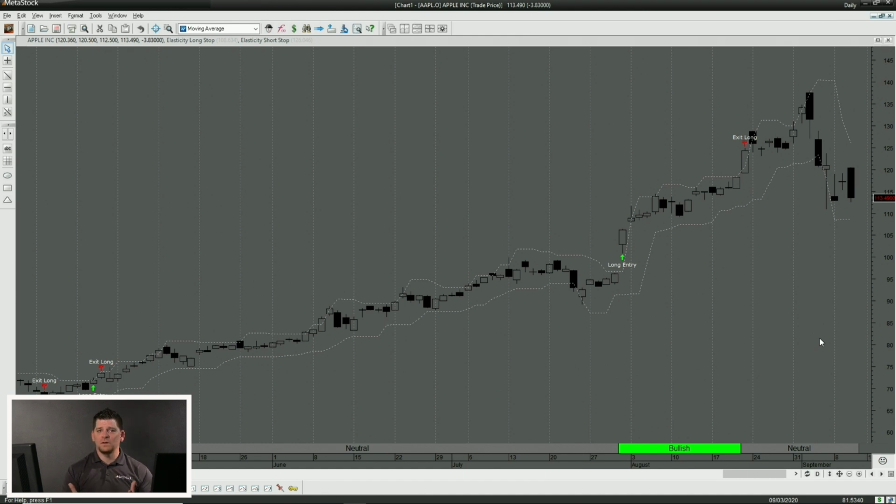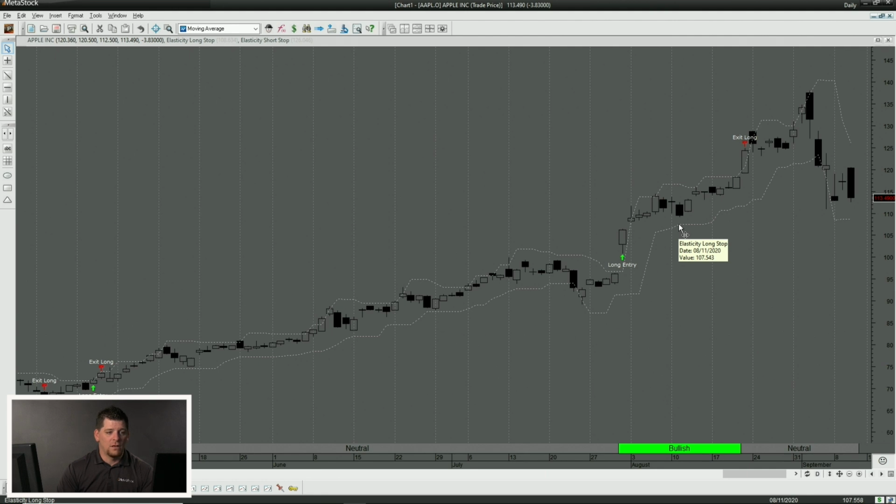The same thing can be said for a long position. If we're looking to take a long position, we have our mean. The price has moved below its mean quite a bit. We run into an exhaustion area where we might start seeing a turnaround, and that's where we get our long entry signal. Now, if we're in a long, we have 2 different exits that we can use here.